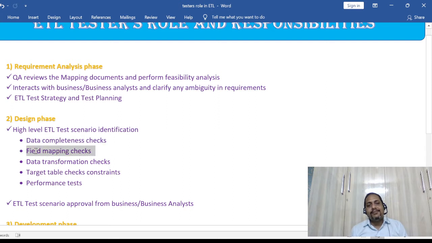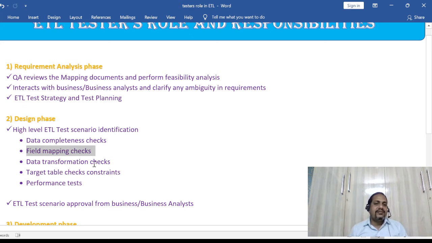And then field mapping checks, right? Field level mapping checks will include the mapping document having the source and target. In between, how one field from the source and target is moving, right? So there should be a mapping, and that mapping needs to be verified, whether it has the correct meaning and the correct naming convention for that particular column from source until target or not. If there is any difference, then we have to look at that. It should be based on your mapping document as well, right? So the mapping document is the bible for any tester, that is, the ETL tester. The mapping document describes everything about the ETL process that is there, right?